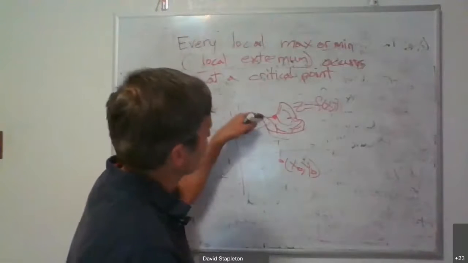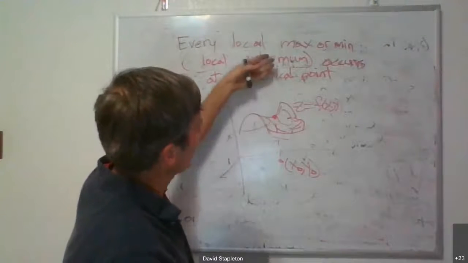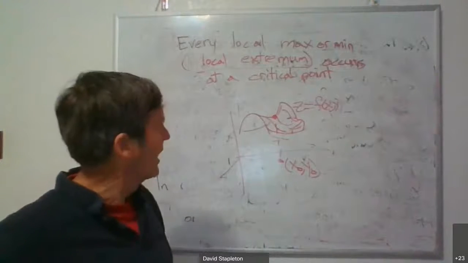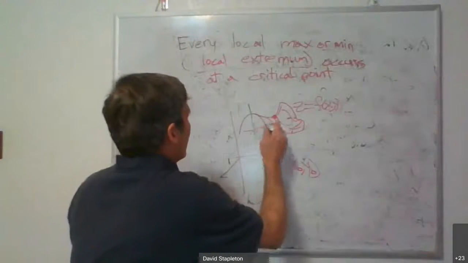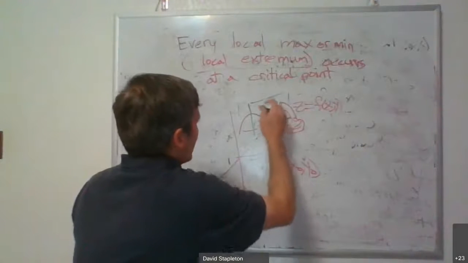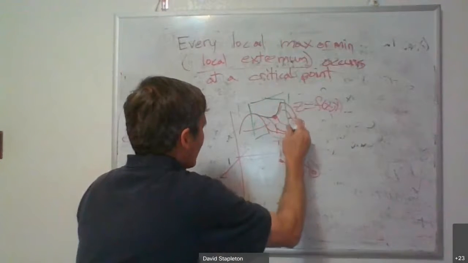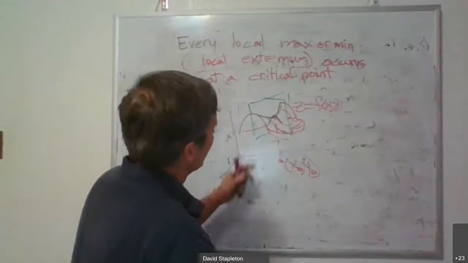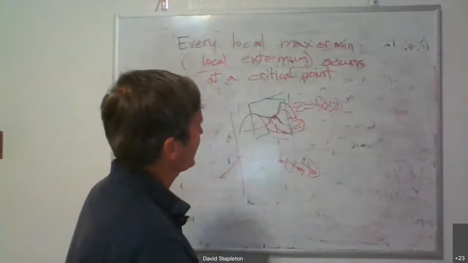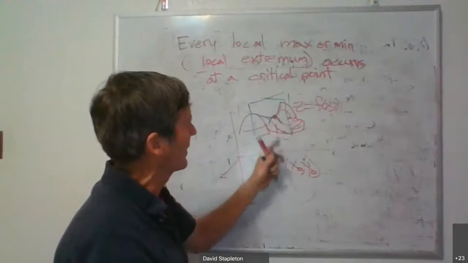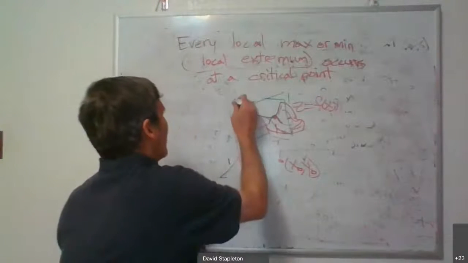But if it's concave up in one trace, take a vertical plane like this. If you can take a vertical plane and get this trace, it's concave up. And then you take another vertical plane in some other direction, like this direction, and the trace is concave down locally. Then you say, oh, it's a saddle point because it's not a maximum or minimum. It goes up in one direction and down in the other. So this would be a saddle point.